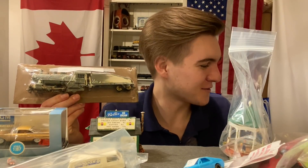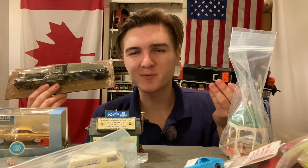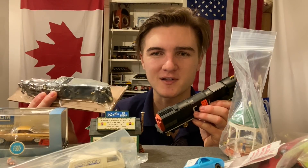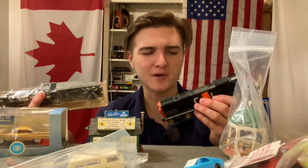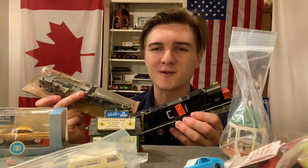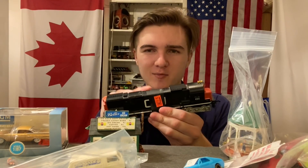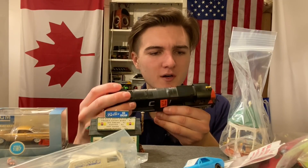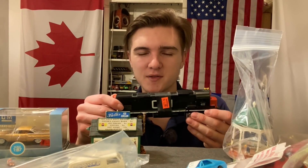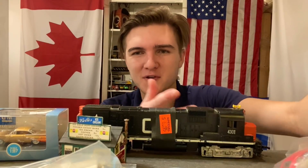I did decide to get the two locomotives. As I said, they're in horrible condition, but they were not going for too bad a price. I know I walked away from them in the past but I figured these engines have both seen better days — maybe I can try to work some magic on them and see if we can get them both running again. This one is really bad — it's missing a lot of its truck covers and the weight is being held in by hockey tape. These Power Torques are very unreliable drives, so it's going to need some restoration. But still, it's a $6 engine and we'll find something interesting to do with it.